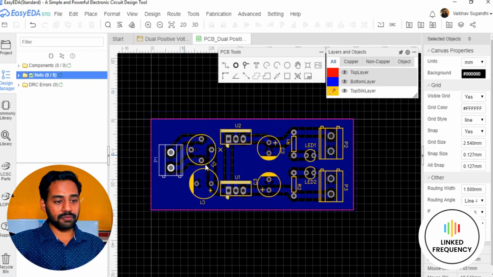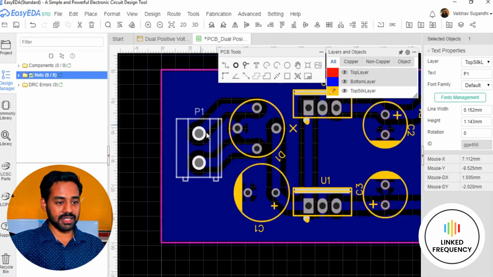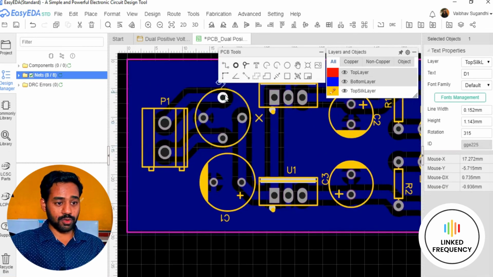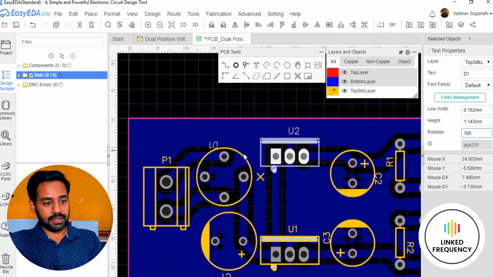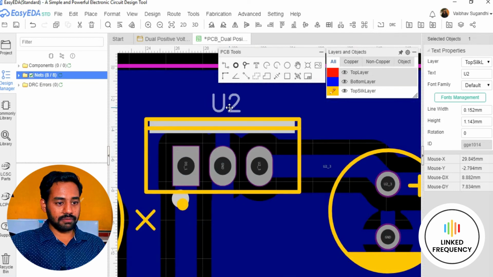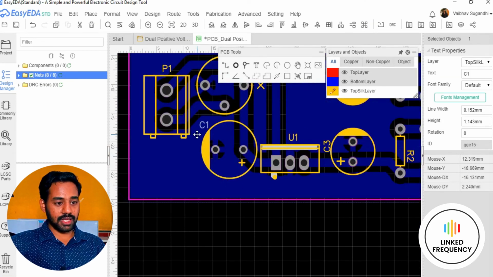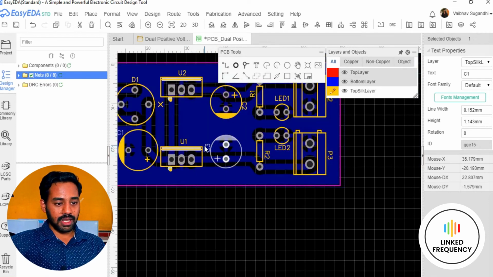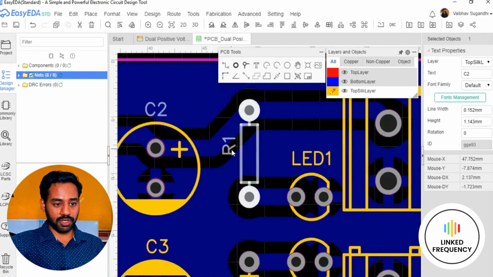Now what is the next step? Of course we need to work on the designator part. Here we have a designator, so I'll change the designator to one direction, which is absolutely important. Notice there is a little bit of a problem here, so I'll change it to one specific angle like this. And then we have a U2, which I'll place somewhere here. U1 is in the right place, and then we will have a C1 and C3. Thereafter we will have a C2, which is again important.